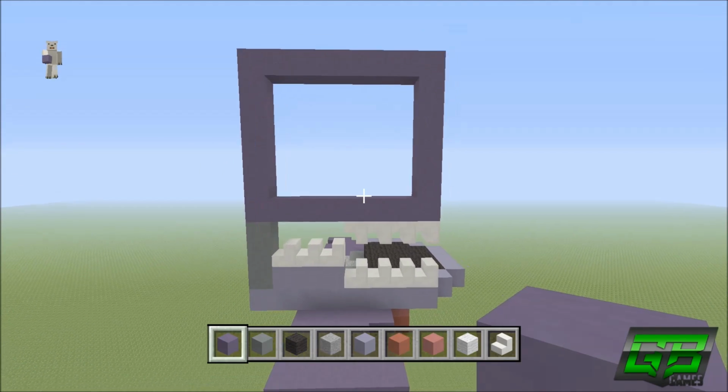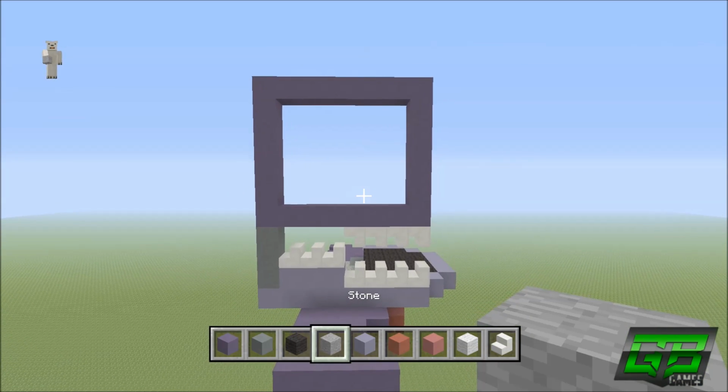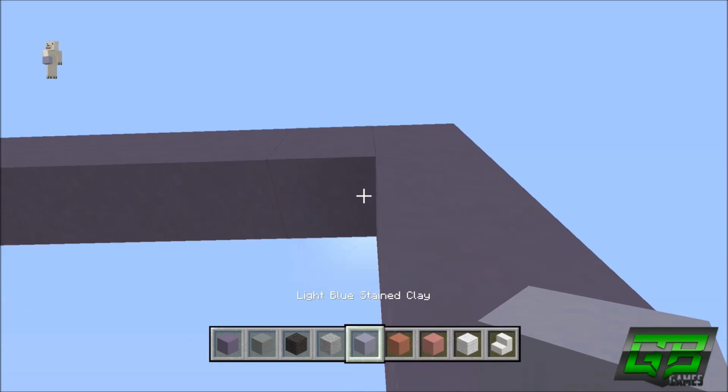Now, normally I would just fill this in, but there is one thing that we need to do first. And if you've seen the other tutorials for the Nightmare characters, you'll know that not only does the body have an endoskeleton, but the head does as well. Okay, so what that means we need to do is we need to come to this top right corner here. We need to get our cyan stained clay.